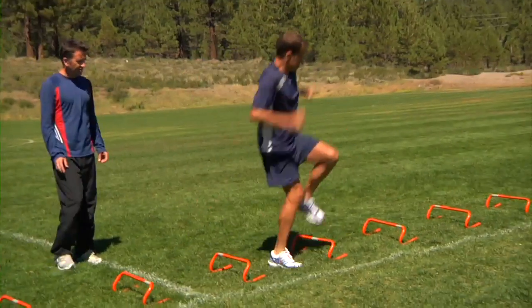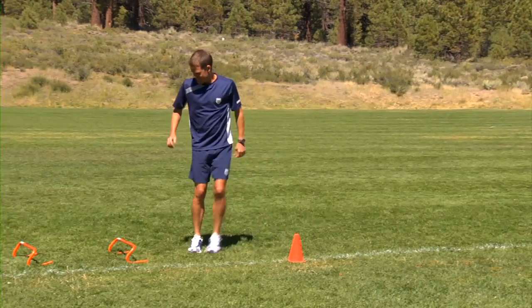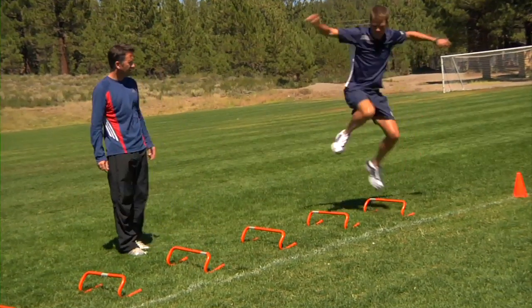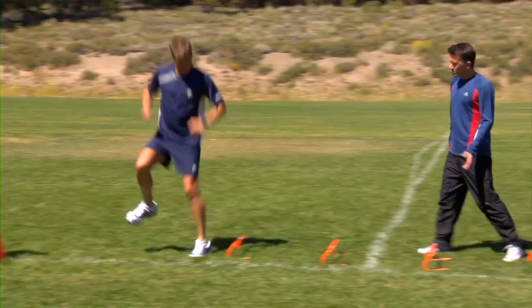Give it a go, Josh. Nice job. Probably the most difficult one. Not an easy one to start with. It's definitely an advanced exercise. Come through, Josh. So what Josh is doing, he's got an instant reaction time to do a medial hop.